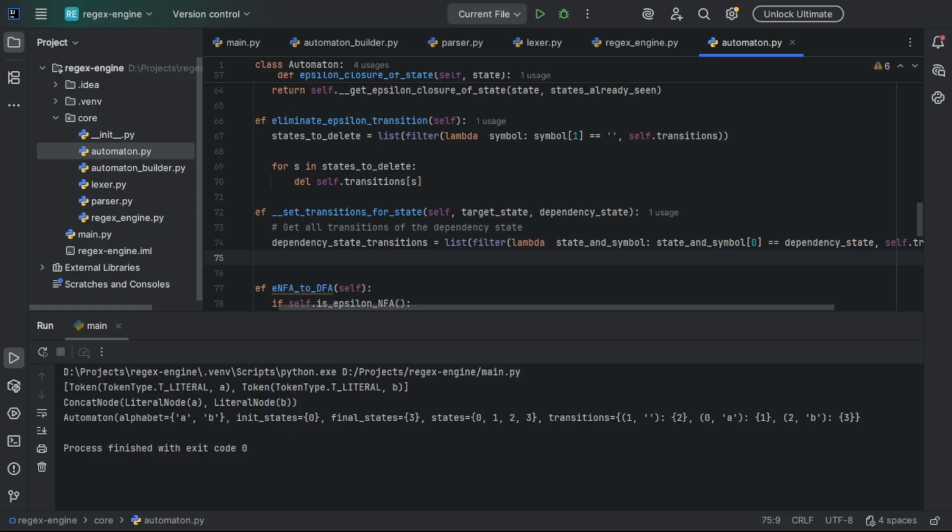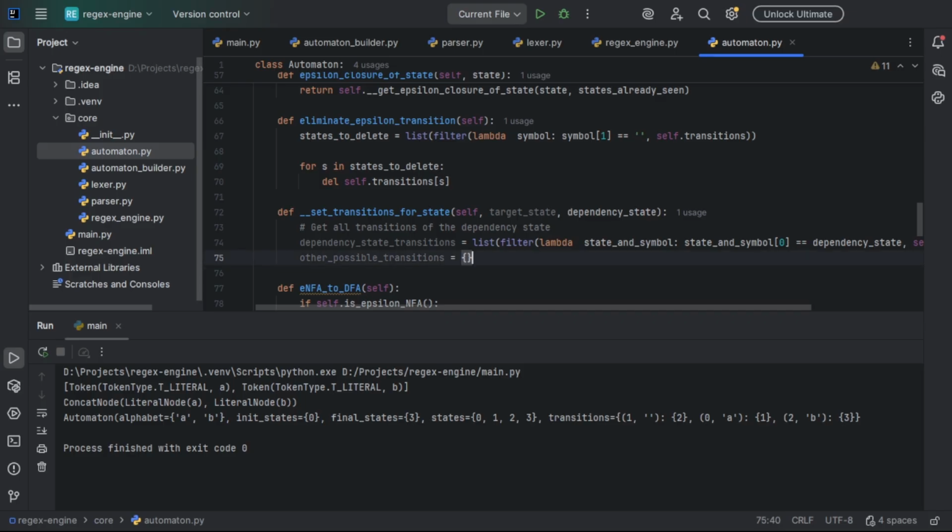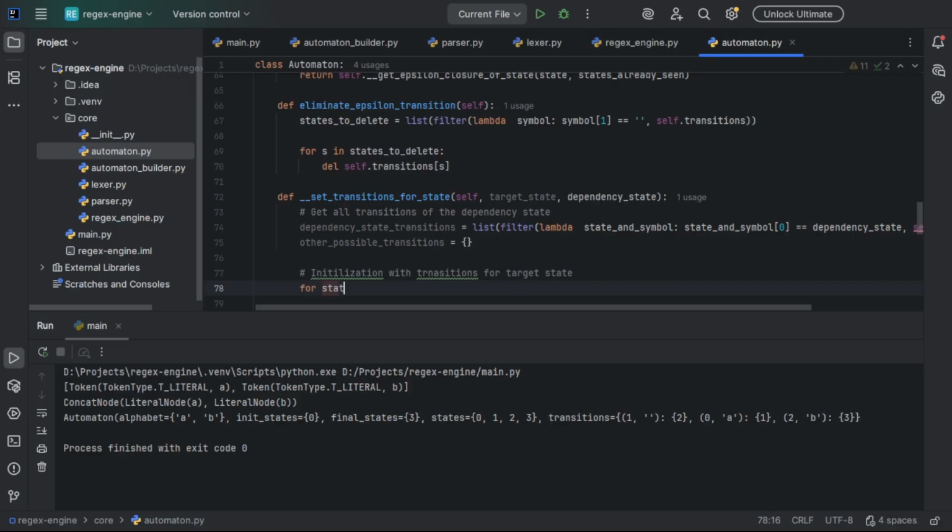So let's initialize another variable called other possible transitions, and we leave it for now empty. Here we will initialize with transitions for target state, and for each state, symbol in.